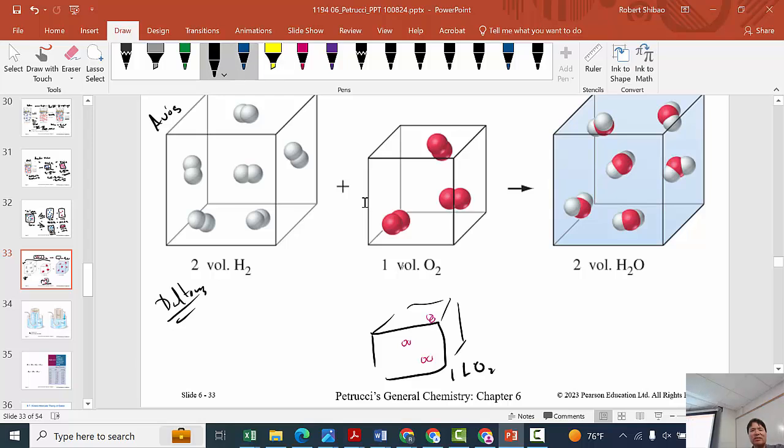Well, there's 2 ways. I mean, practically speaking, I just take this and inject the hydrogen in there. So I'm taking this 2 liter container of hydrogen and making it 1 liter. What's going to happen to the pressure? It's going to double. So let's say the oxygen were at 1 atmosphere, and the oxygen's still at 1 atmosphere. But now the hydrogen is going to be at, this is going to be 1 liter of hydrogen at what pressure? At 2 atmospheres. And so the total pressure now is going to be 3 atmospheres.